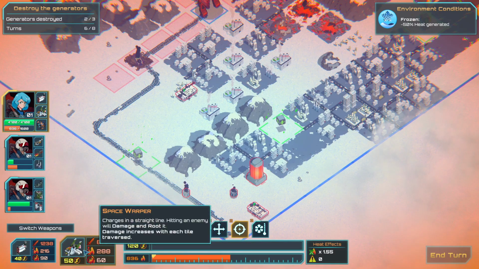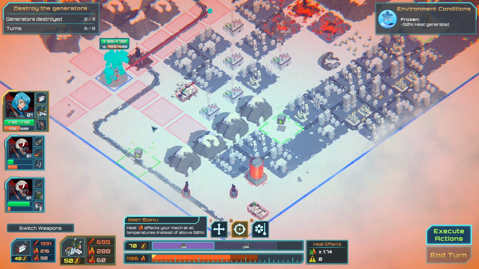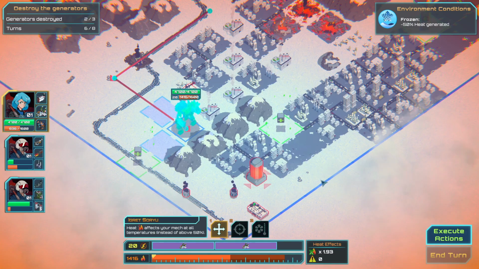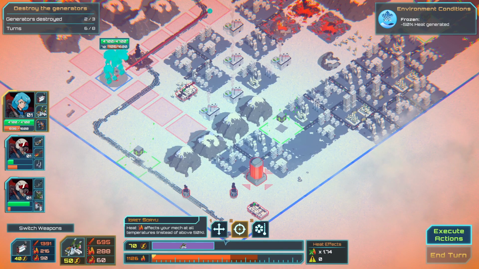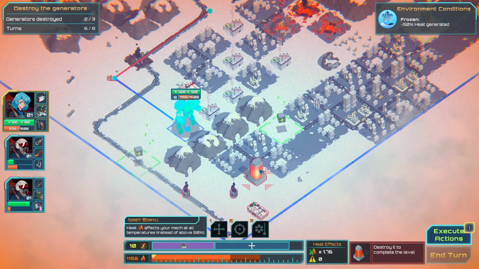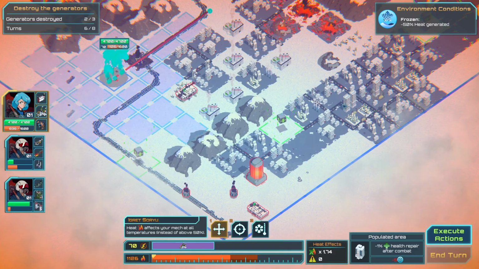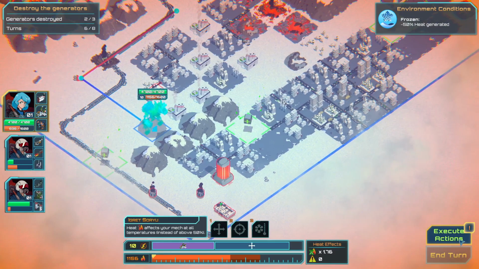Actually, if you do your charge attack, you can get here. It costs a lot of heat to do that. I guess you could just walk up, right? And then next turn she can just take 1, 2, 3 shots, kill the generator, move on with our fight, right? Yeah, I think so.